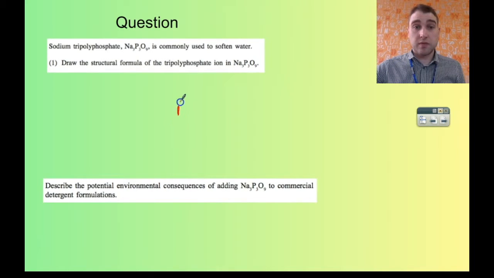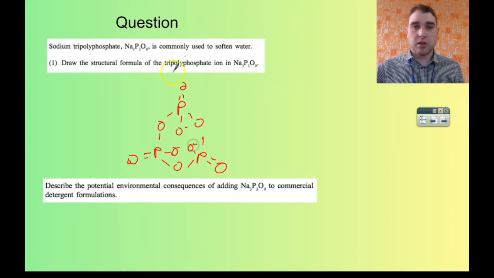So let's draw the structure. So we've got phosphorus, double bond to an oxygen, down to an oxygen, down to an oxygen. That goes to a phosphorus, that goes to an oxygen, that goes to a phosphorus, that goes to an oxygen. Now we've got a double bond to an oxygen over here, double bond to an oxygen over here, and now we need to put in our negative ions. Okay, so let's count it up. 1, 2, 3 phosphoruses. Now we need 9 oxygens. 1, 2, 3, 4, 5, 6, 7, 8, 9 oxygens. So there we go. So there's the structure.